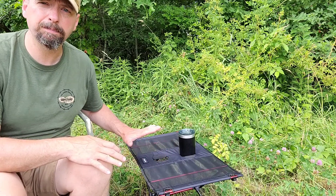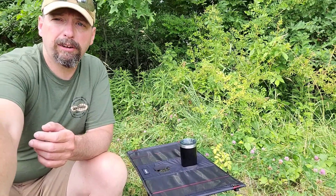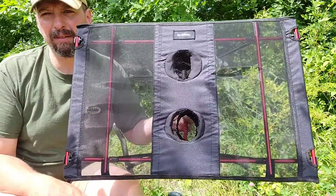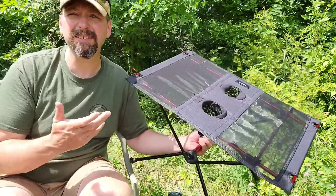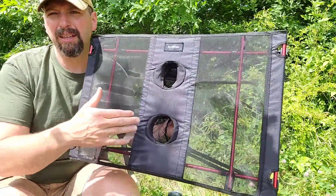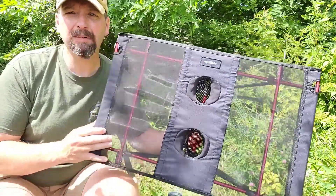I don't have the exact dimensions out here but you can go to the Nature Hike Outdoors website to check it out. It's plenty big enough for two people if you're carrying bag chairs anyway. If you like to spend time outdoors but you appreciate comfort and modern conveniences, a compact table like this that folds down to nearly nothing is a no-brainer. If I'm carrying chairs, I'm probably going to be carrying this table as well. If you spill something it falls right through, it holds your cup securely, it keeps your plate out of your lap and off the ground — this is something you probably need.